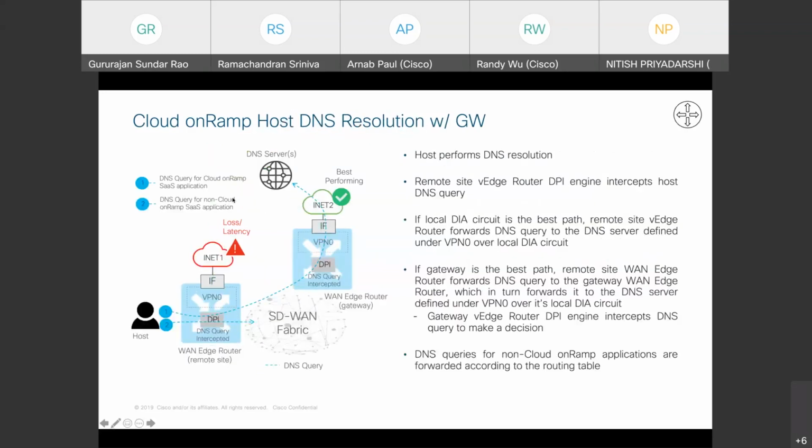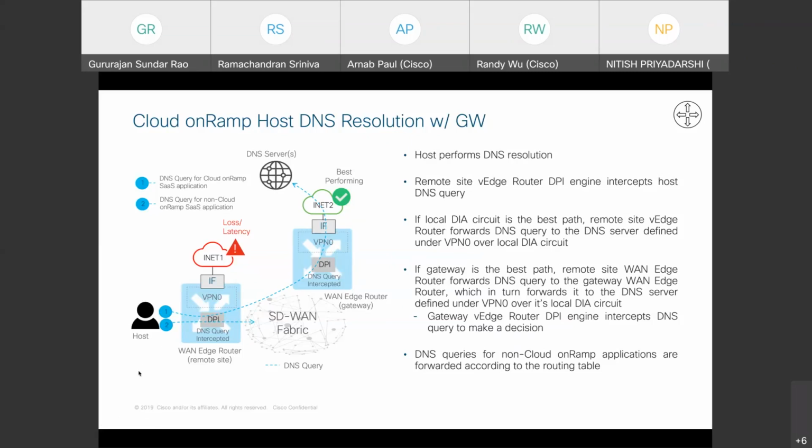And then how the traffic would flow: in this example, the traffic flows through the best performing path, which in this case is via the gateway site. Now in a similar case, when a user accesses the application, a DNS query is sent to the Vmanage router in the branch, and it would be intercepted on the Vmanage router.